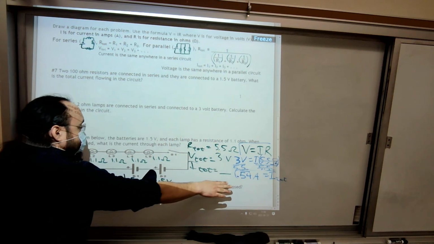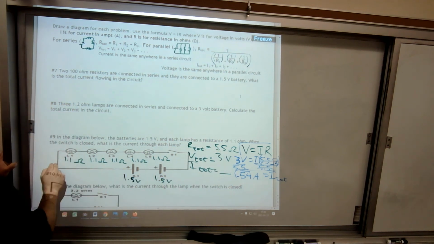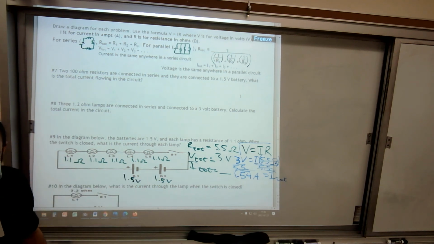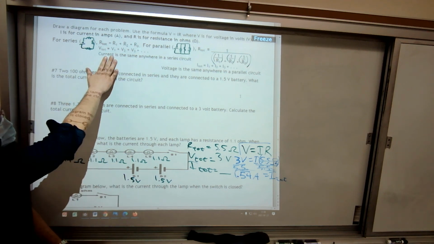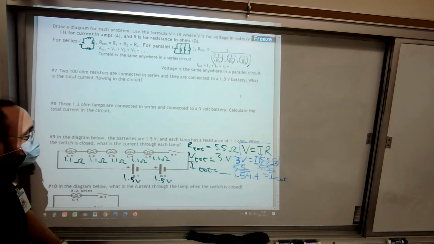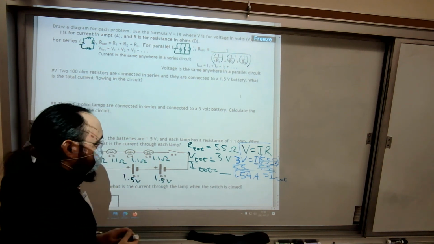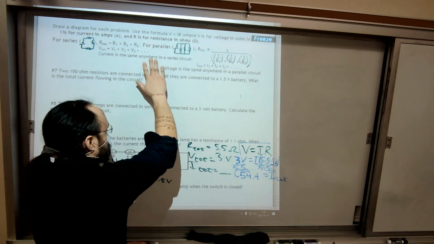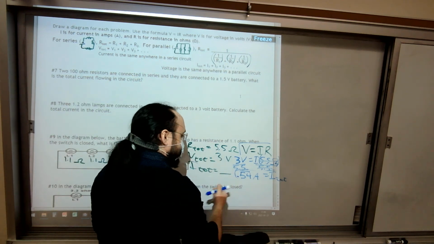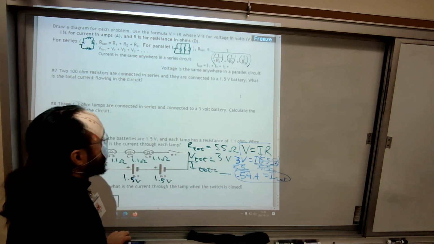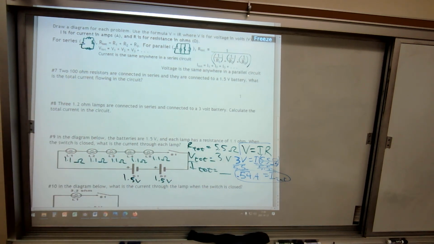The total current is 0.54. That means the current is 0.54 anywhere. And I know it's not a real total. We didn't add anything up to get 0.54. But if the total is 0.54 and the rules say current's the same anywhere, then it's 0.54 anywhere. So that will end up being the answer, but only like we found the total current, then we looked at the rules, and then we figured out, okay, that's also the current across each lamp. But it didn't necessarily have to be, just because that's what the rules said.